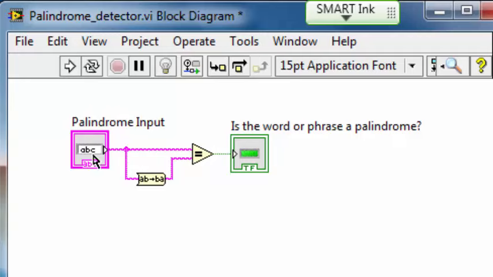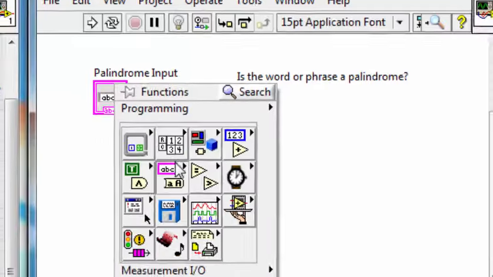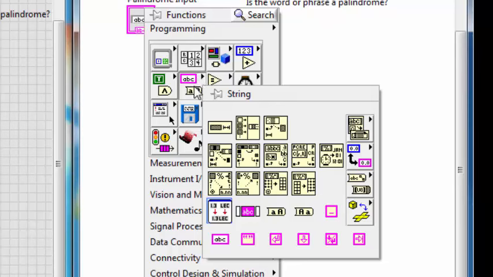So let's see if I can do that. Let me right click again, and I can go down to my string subpalette, and I can look for all different types of functions that we can have. There's a function called toUpperCase. This will take all of the characters and make them automatically capitalized.